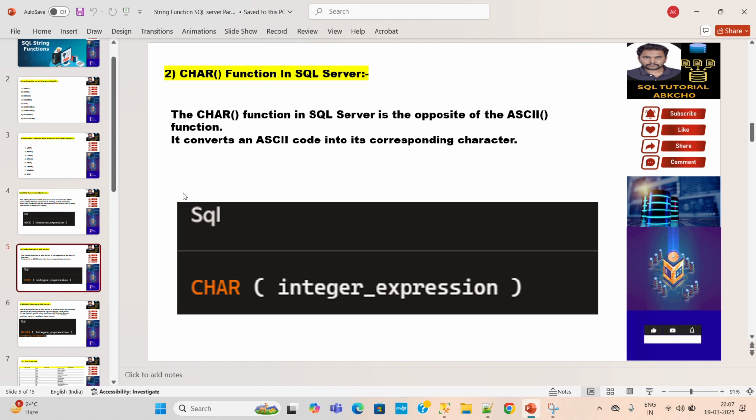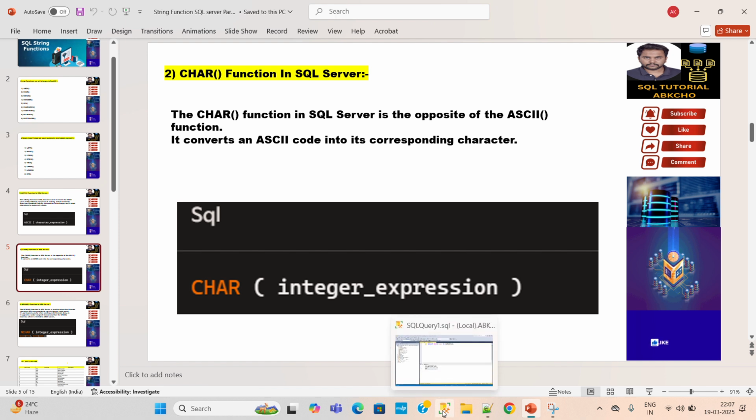It converts an ASCII code into its corresponding character. The syntax for CHAR is similar, CHAR followed by an integer expression, so we need to provide the input as an integer expression.